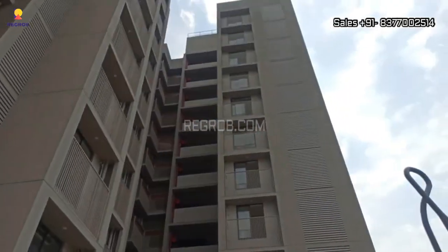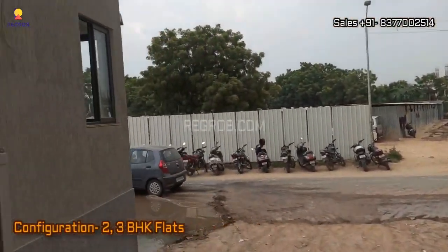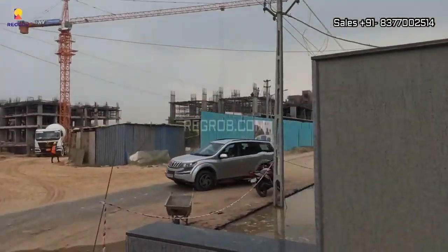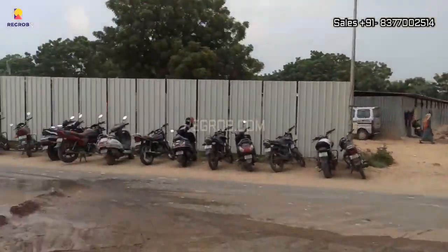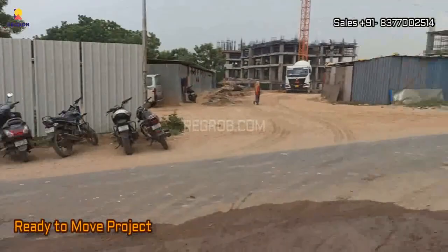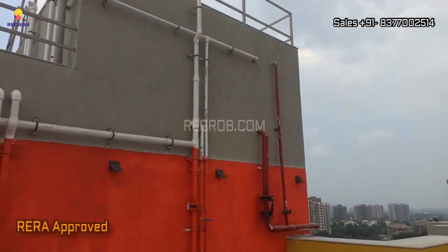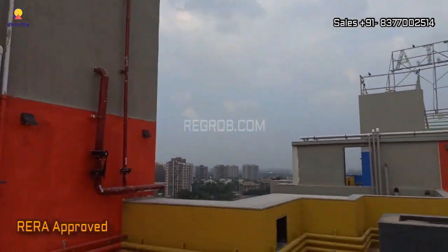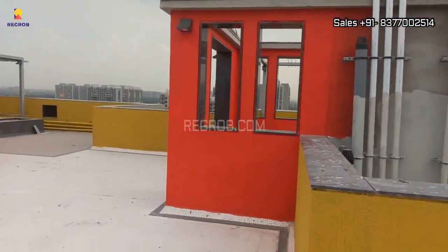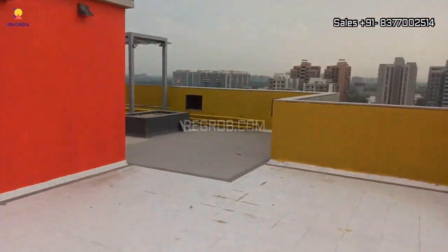When it comes to choosing your dream home, it offers finely crafted 2 and 3 BHK flats that are not only spacious but also thoughtfully designed to meet your needs. The best part — it's a ready-to-move project and it's RERA approved, providing peace of mind and assurance. The variety of gardens within the society adds greenery and tranquility, and all properties come with 100% power backup availability, ensuring your daily life is uninterrupted.